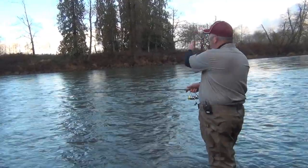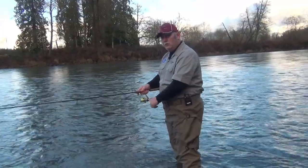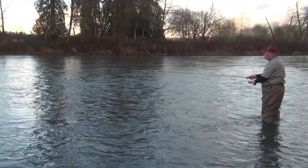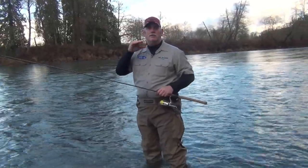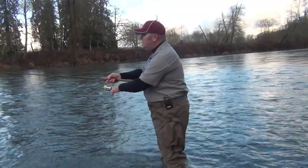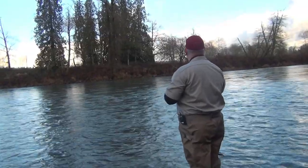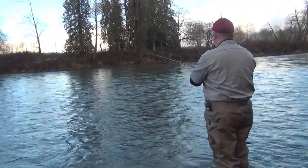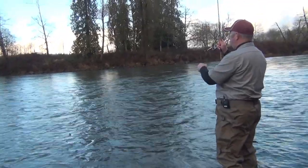It's very important that as my line moves down, my rod tip follows the line. Follow your line with your rod. The reason we do this is because when a fish hits, we don't want to set the hook sideways — we want to set the hook straight up and down. Salmon and steelhead have hard mouths, so we want that hook to catch them in the top part of their mouth. So: reel up, get just the right amount of line at the end of your rod, look slightly upriver from where you want to cast, send it, start following your line with your rod tip, and you're fishing. If a fish hits, set it straight up and now you have the fish on.